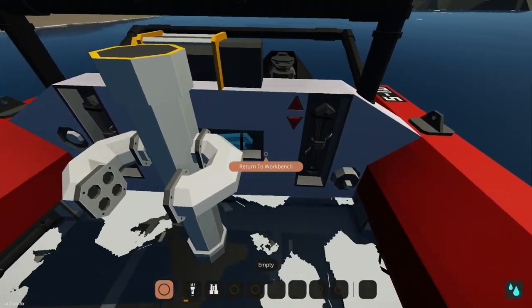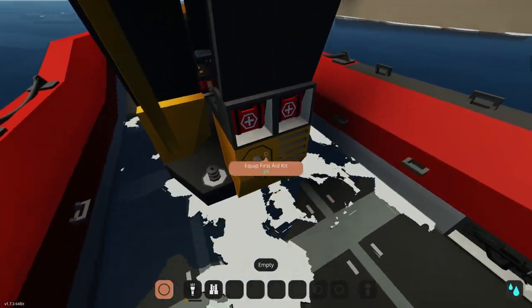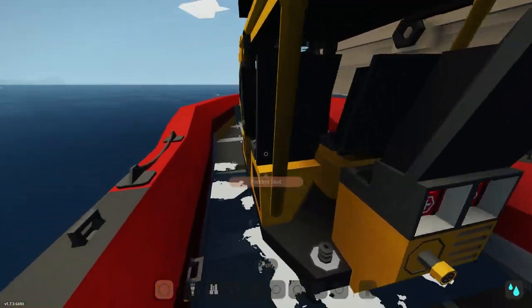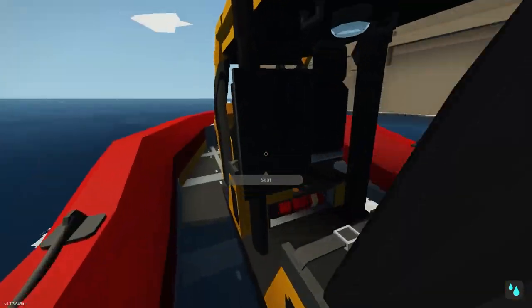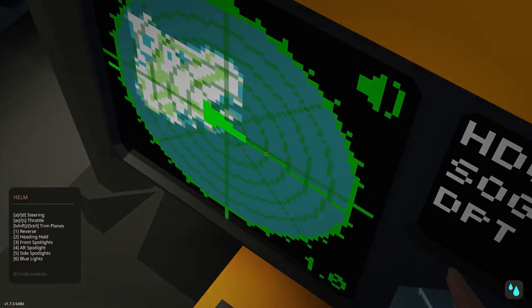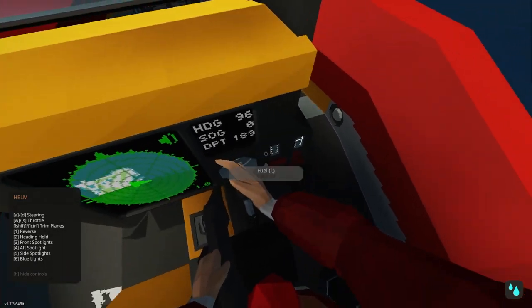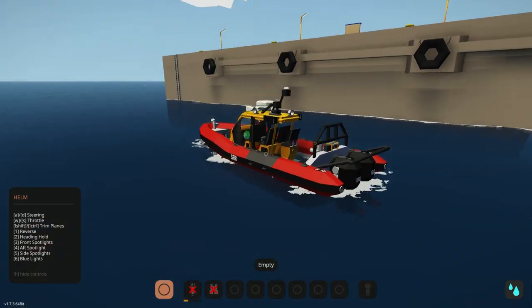Ropes. Looks like we have little outboard motors. We've got, is that a monitor? What is that? I'm not sure what that is. Oh, that's a seat. Okay, cool, cool, cool. All right, let's go ahead and start it up. Okay, we got a little radar system. Radar on. Cabin lights. Cool. All right, there it is, looking good.